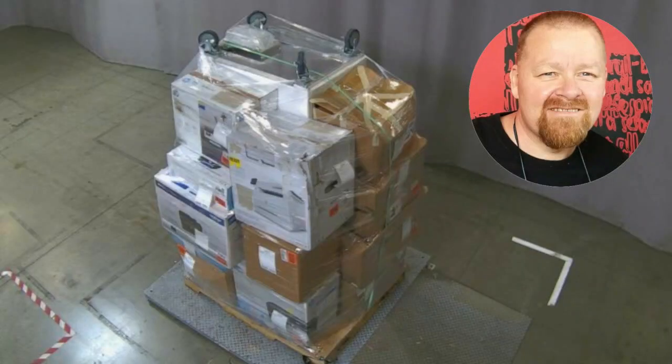And the pictures of this pallet looked fantastic. I could see there were at least 5 printers on the pallet, and there was a picture from the top looking down that showed what looked like a little stainless steel roll cart, and I just wasn't sure what that was all about. But I had been thinking that when I have this little roll cart, I can put my stuff on it and roll it around the house, making carrying things around a little bit easier. So I was excited for that.